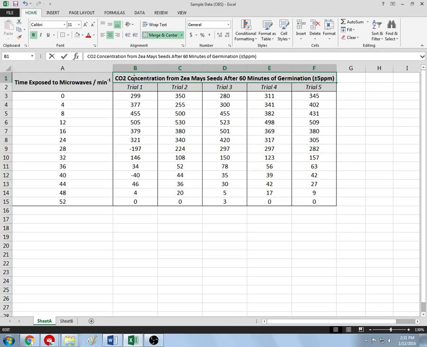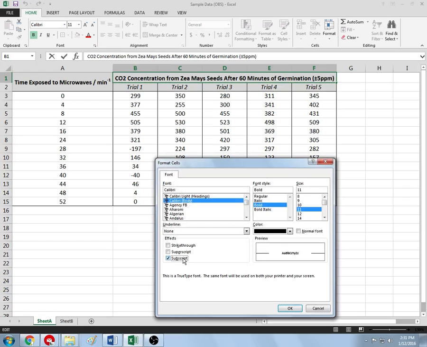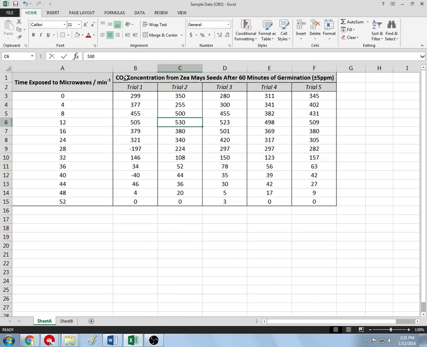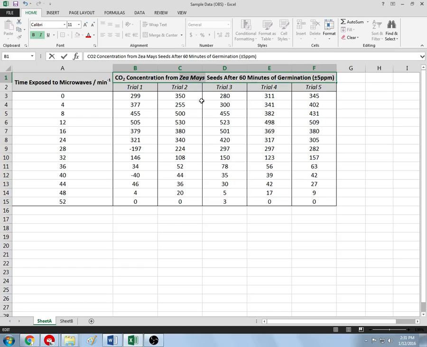A couple things I could touch up on this. That 2 should be a subscript. Highlight it, come up here to font, and then you just go here to subscript. And that'll fix that and make that look much more professional. Also, go over here to Z. mays, and let's put that into italics, because when you write a species name, it's better to italicize it. One other thing. When we're talking species, remember how the second word, the species name, is actually lowercased. Let's go ahead and fix that as well. And there we go. So looks like everything is good.